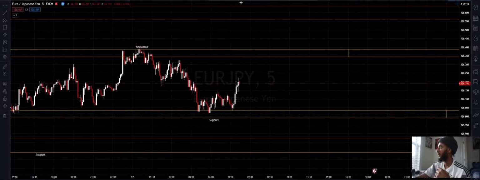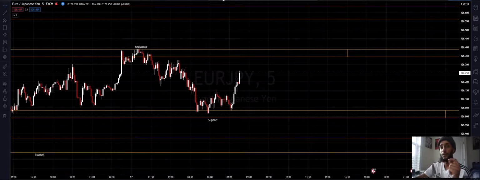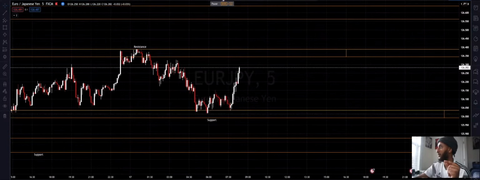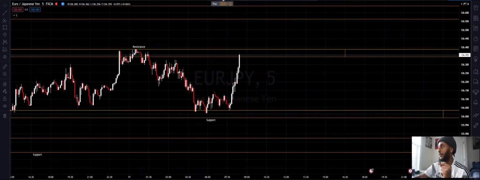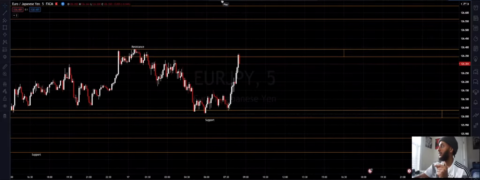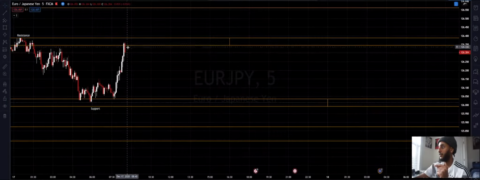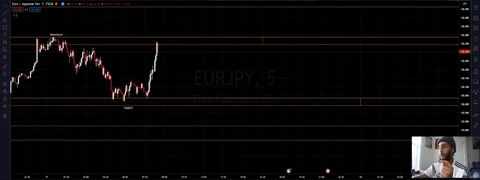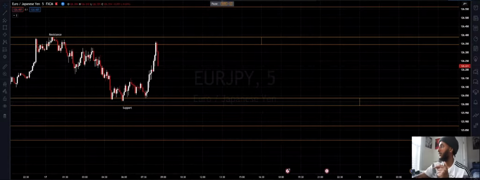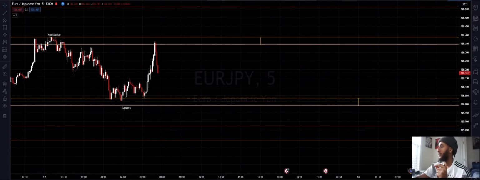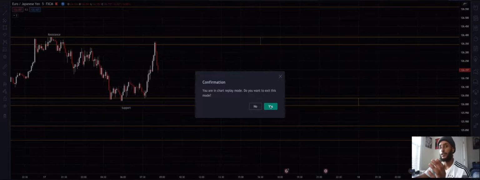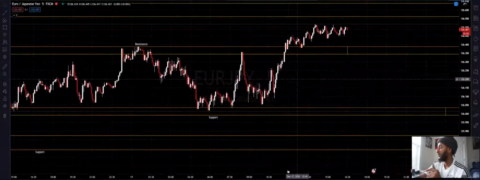Okay, right here, right? Just look at it. From the support, it hit the support and then went up, right? But look, it went up and hit the resistance. But let's just take a look real quick what the next candle does. So this next candle occurred, right? Let's just keep taking a look, keep following along, and boom, the next candle dropped heavily, right? Just keep your focus on that.